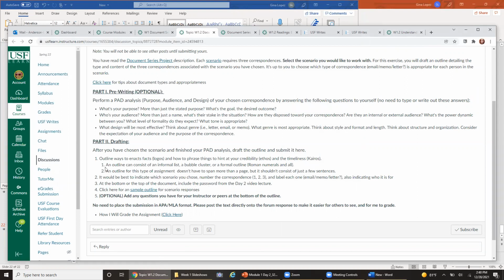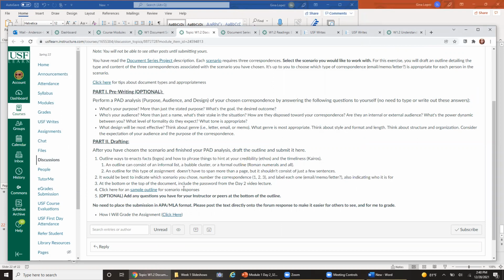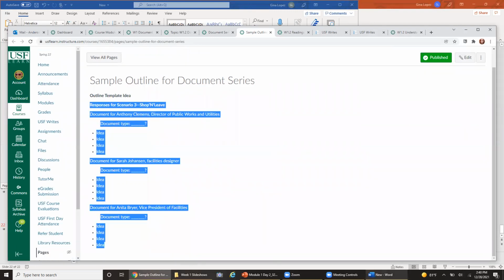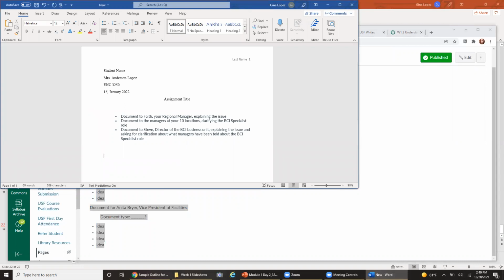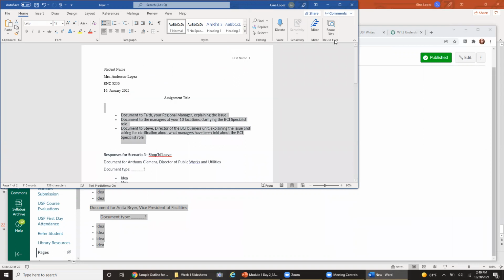So what you also need to do is consider what is being asked of you. And it's more just like, think about this and that. It gives you a sample of an outline. So what you can also do is click the outline, copy and paste it, and put it here. This is just reminding you of the people you have to respond to. And here's the outline that you actually want to use, and maybe you delete this after.